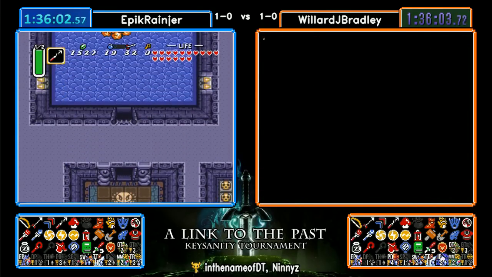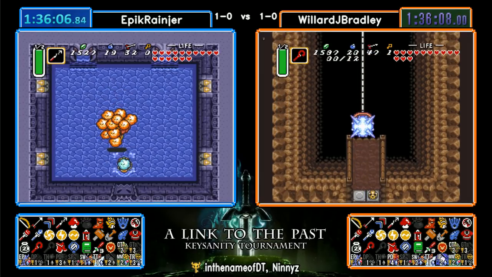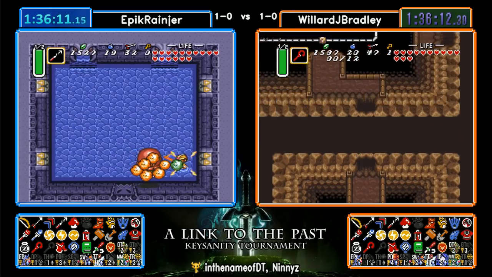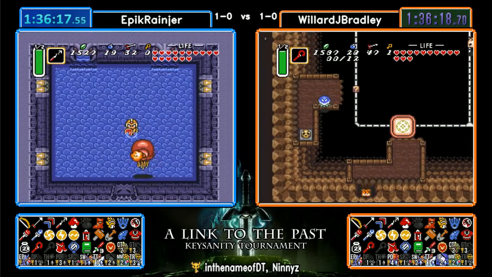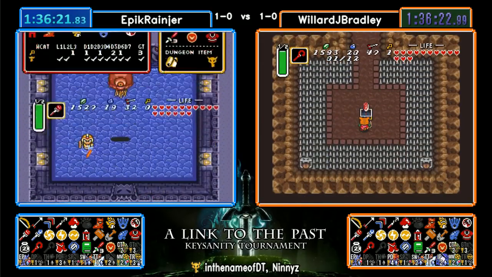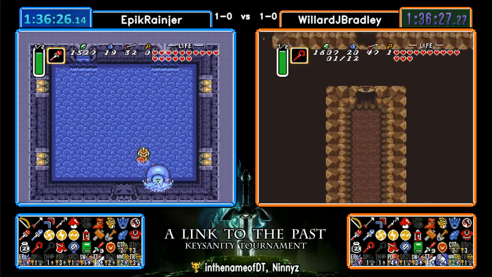WillardJbradley taking the play that's not going to pay off unless, actually, there is a chest that wasn't checked here. The vanilla big key chest could very well have the key for Tower of Hera. Oh man, that'd be a huge upset. Because Epic didn't go back for it, chose to finish off the dungeon. I believe Epic still has one key left for Turtle Rock now, found in a different dungeon.